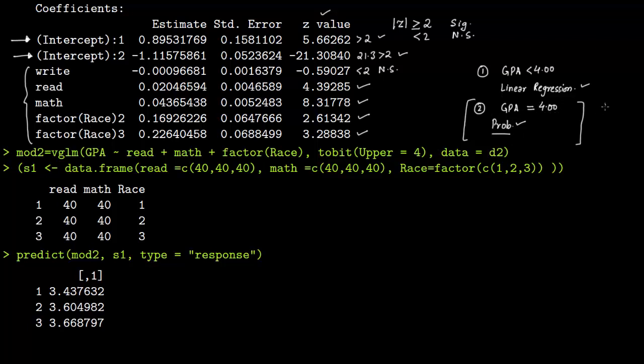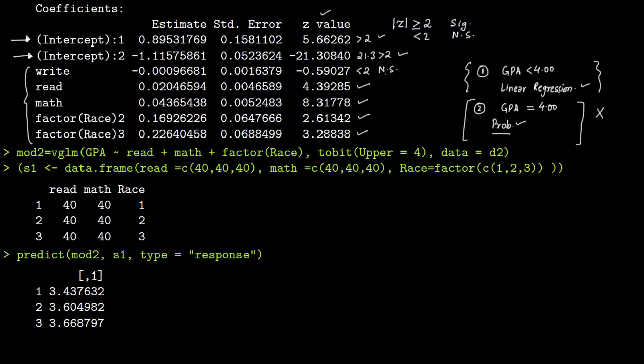Now we are not going to do this part because it is slightly more complicated, and the best way to deal with this part 2 is to conduct a separate study for people who have GPA 4. That will give you more clarity rather than using the same model. So we are going to stick with part 1, and for part 2 it is advisable to conduct a separate study, or you can use the same study by computing the probability and weighting the coefficients with this probability. So let us now interpret these coefficients.